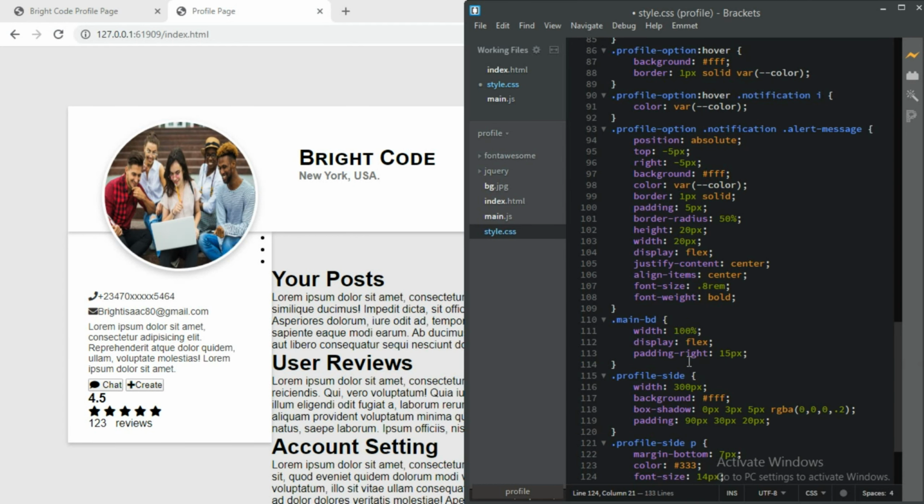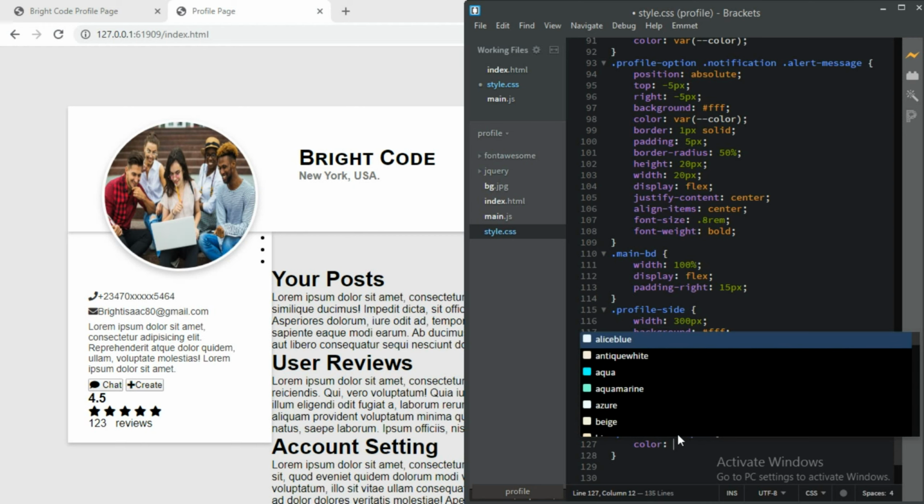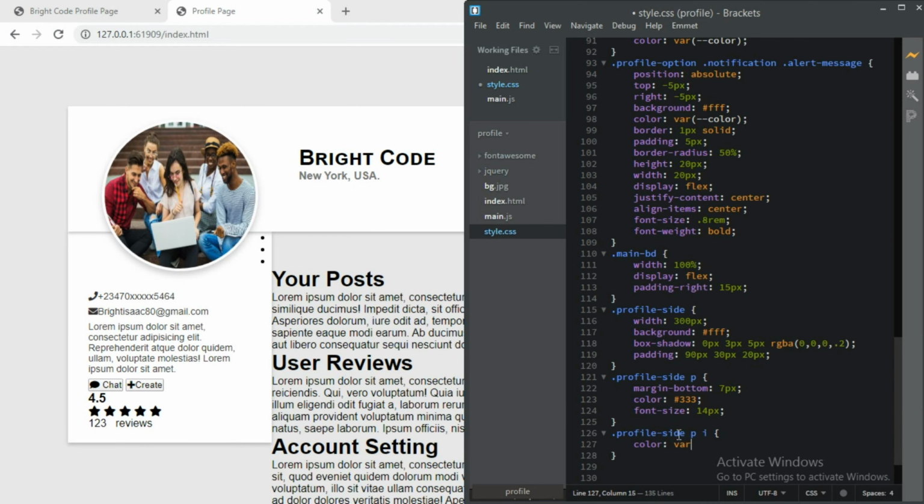Great. That should work out well. And then for the i, which is the icon, the icon should have color, that should be the variable color, good, and then some spacing, which is margin right 10 pixels.